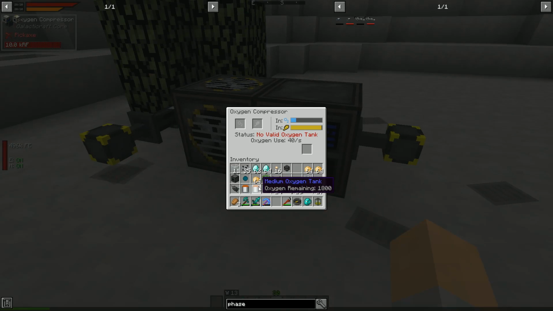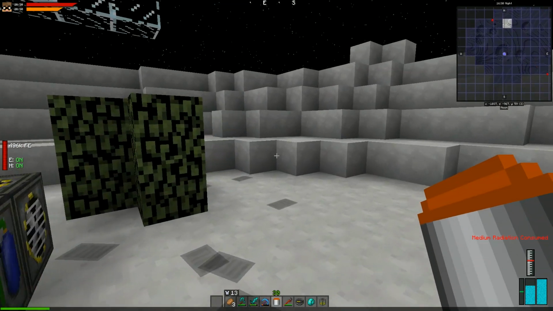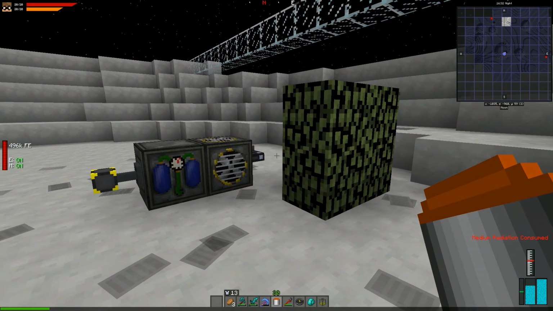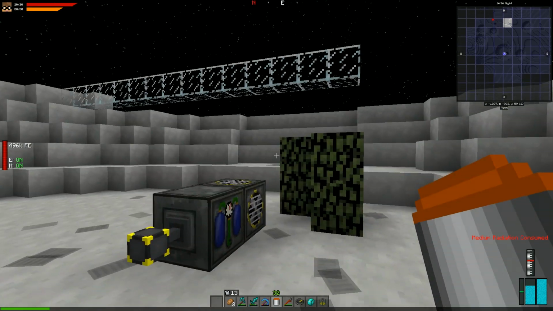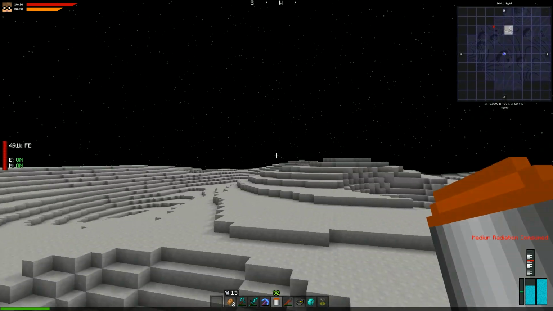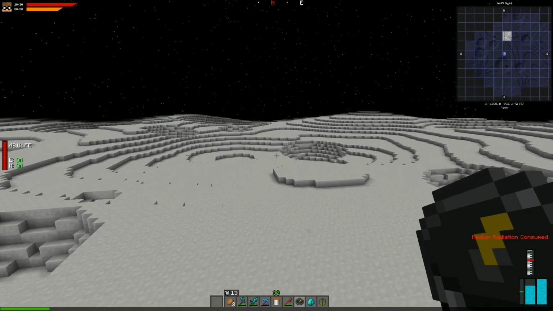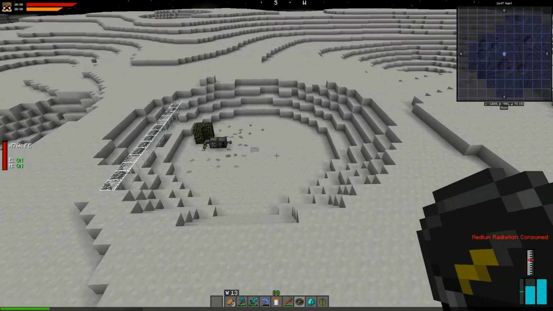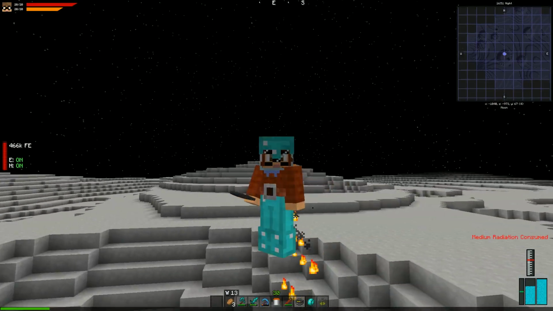We have no valid oxygen tank, but if we did, we could start putting oxygen in there. So we don't even need to get our oxygen sealer set up just yet because we have this wonderful system of amazingness. So cool. We are set up on the moon. Oh, this is fantastic. And of course, we will have to use this dungeon locator and try and figure out what is up with the dungeoning. But that will have to take place in the next episode.